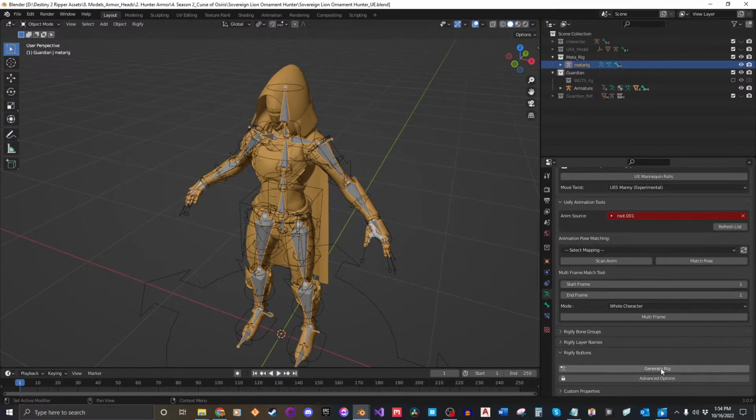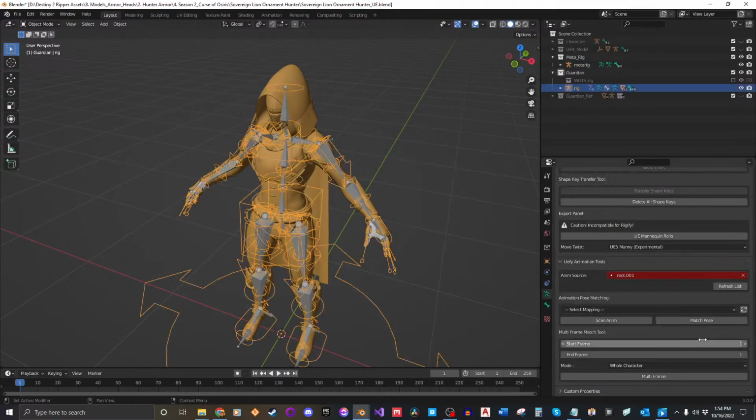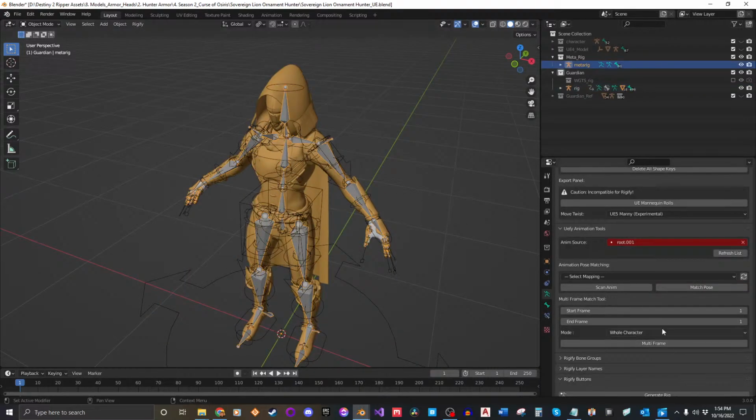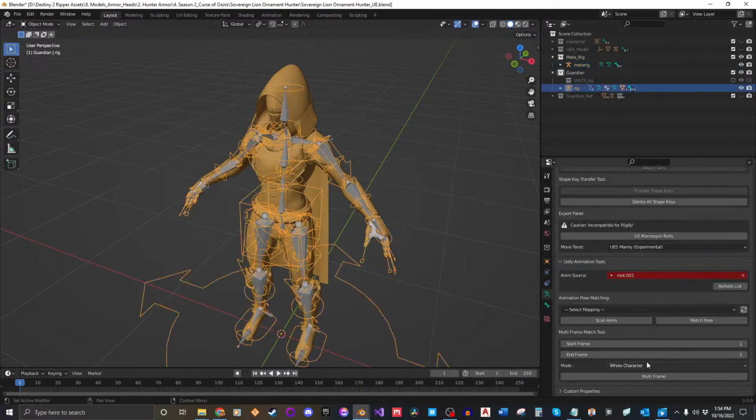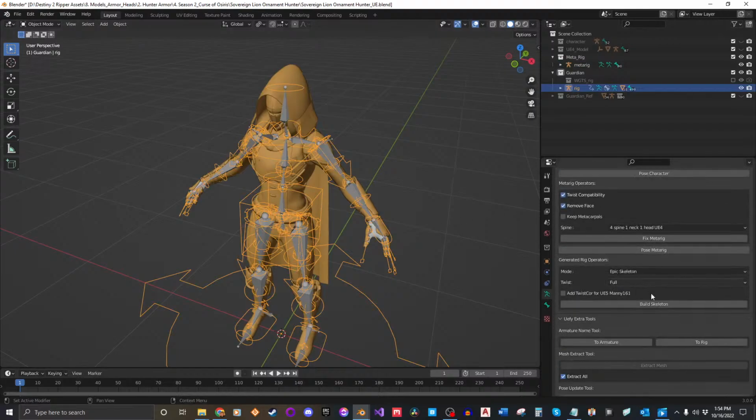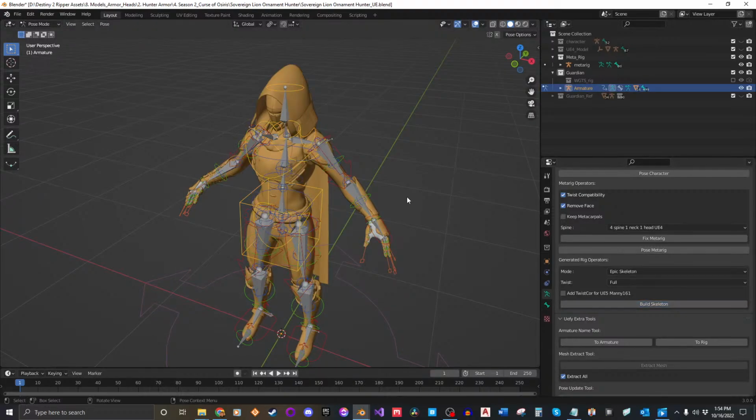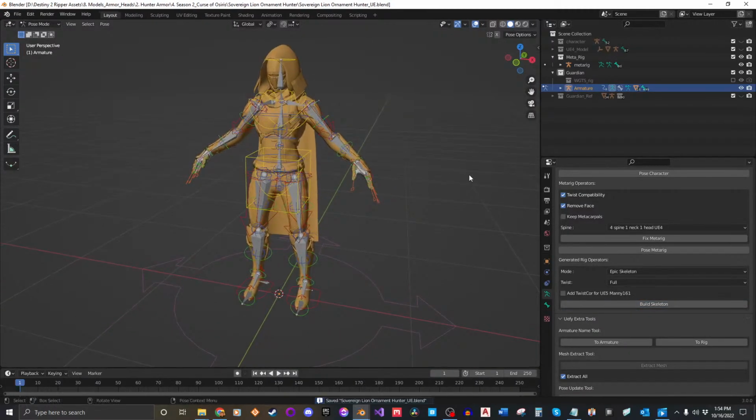So let's do that. So I'm going to add it here. Select it. Generate rig. There we go. That should be good. Now I need to do build skeleton. There we go. That looks good. The arms are not yet tied to the vertex quite yet, so I still have to go through that part. So let's go up through here. Let's see what else I do.